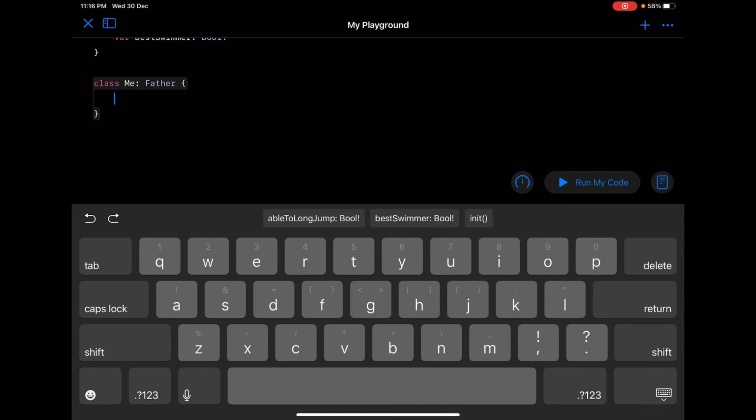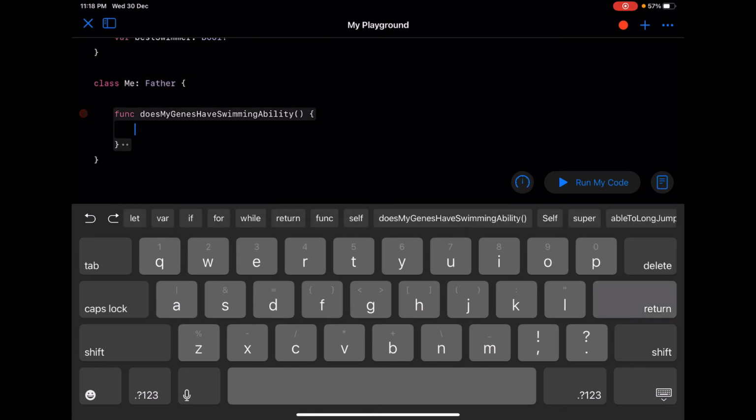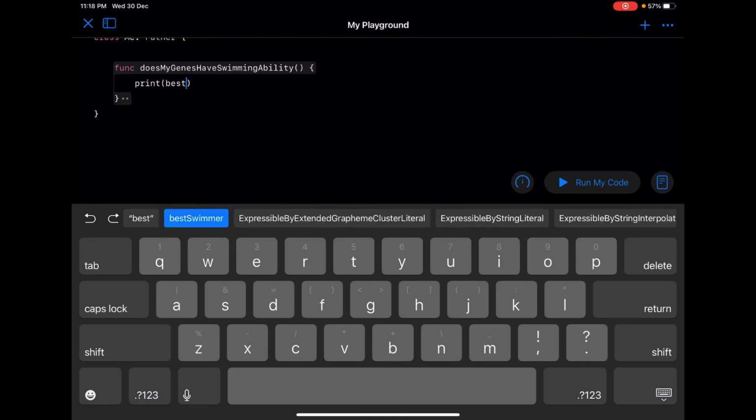So here I'm going to have a func called does my genes have swimming ability, and here print best swimmer.